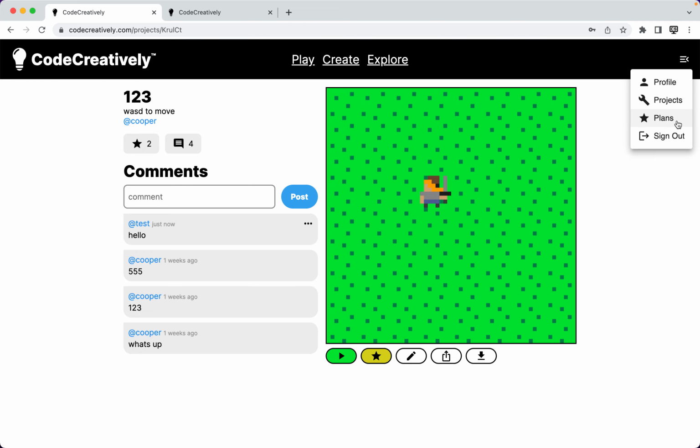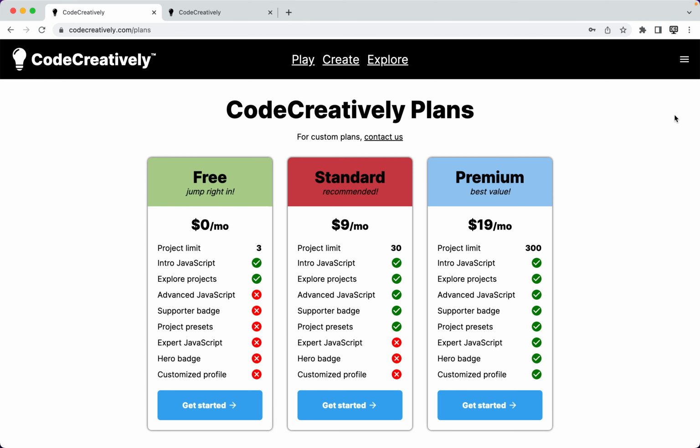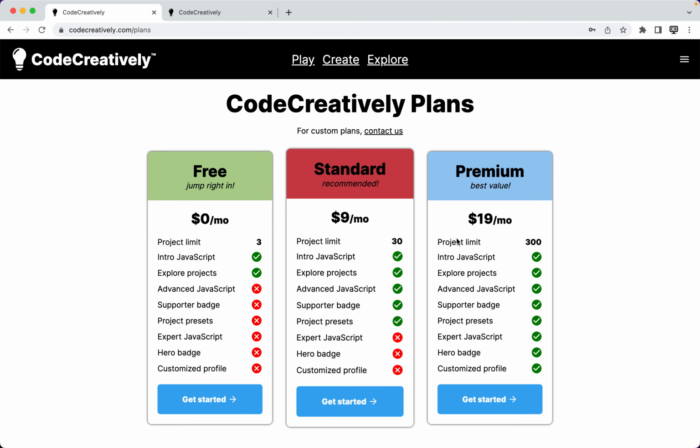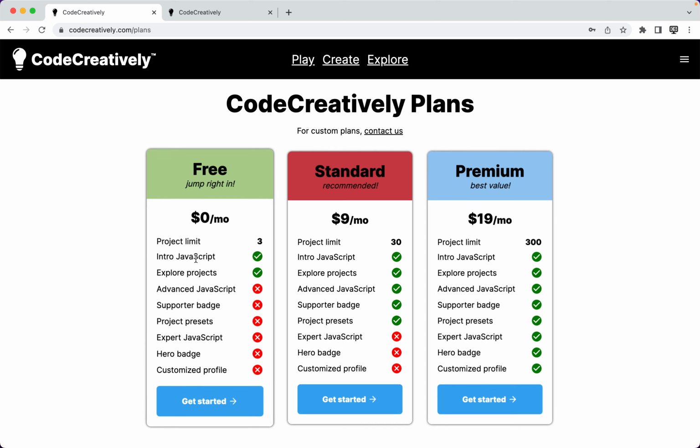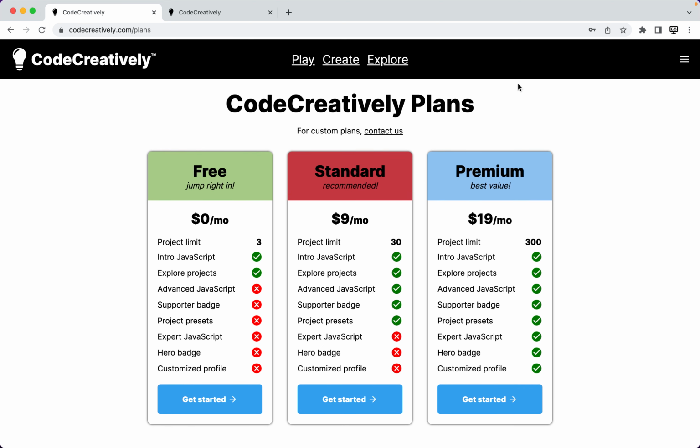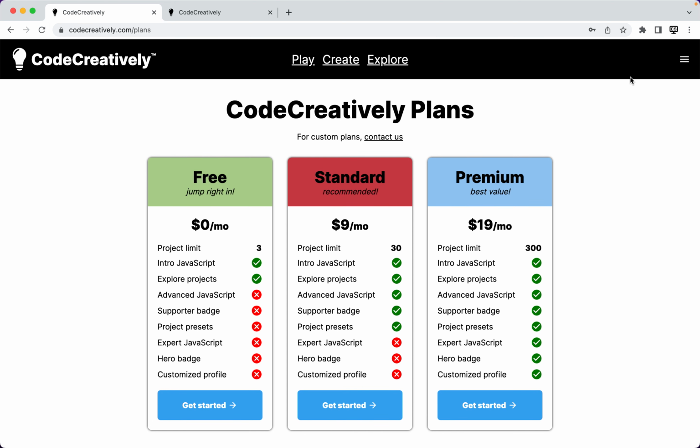And next up, we also have plans. So these are the plans that are going to allow users to have more projects, the more advanced paths, and this is how we're planning to make the majority of our revenue. We're also planning on adding advertisements for free users to make revenue off of the free user base that is hopefully going to be building up our core project set that users can learn from.